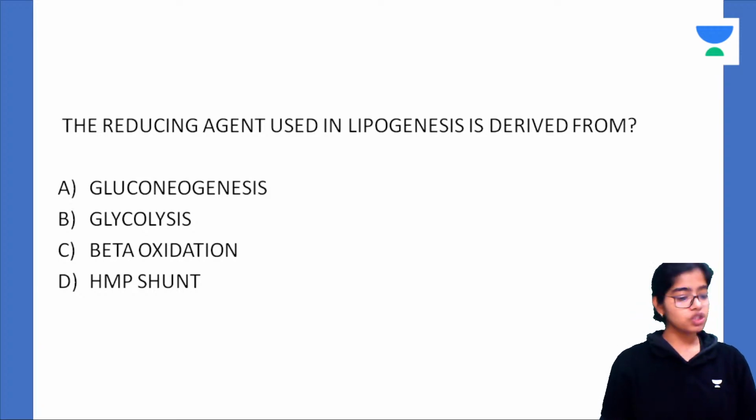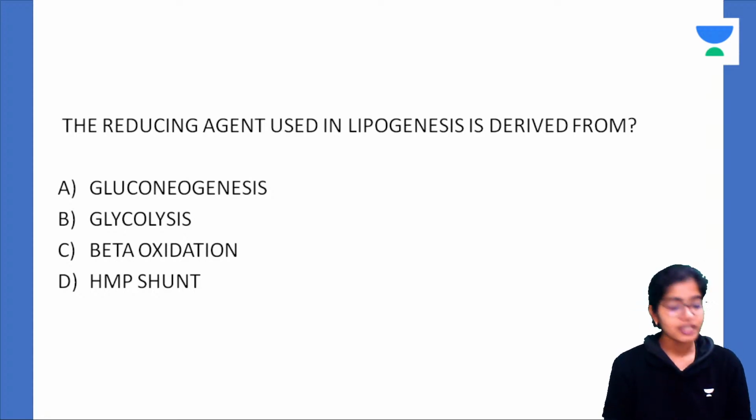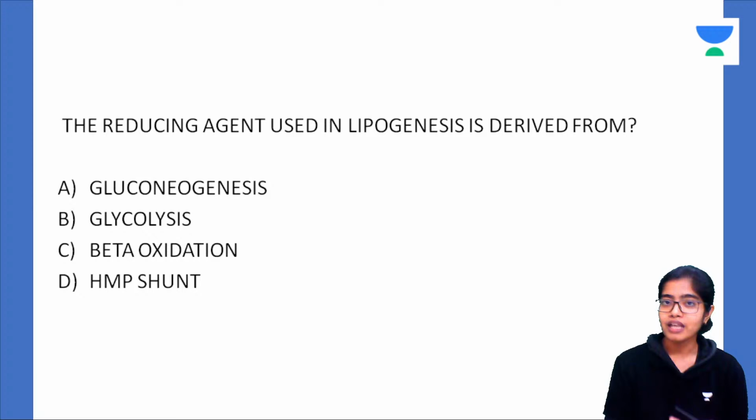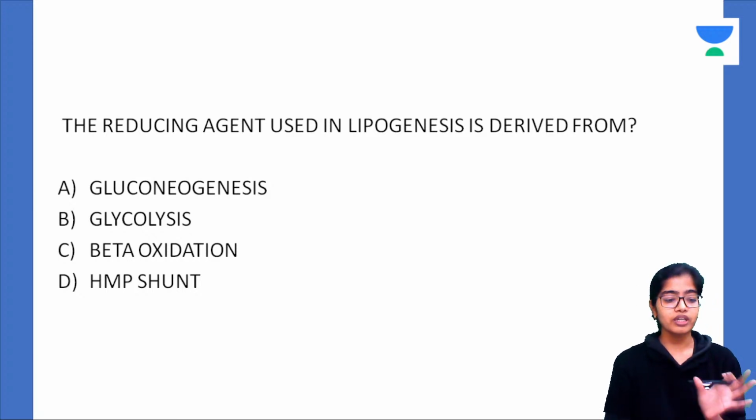And what is this reducing agent that we are talking about? Lipogenesis is synthesis of fatty acid. It is also used in synthesis of cholesterol, synthesis of steroids, in glutathione metabolism. What is this reducing agent, Prerna, that we are talking about? This reducing agent is NADPH2, isn't it? This NADPH2 is going to give its H to other molecules, and giving H, that means it is getting oxidized, and the other molecule that is accepting H, that molecule is getting reduced. Okay, therefore it is a reducing agent.